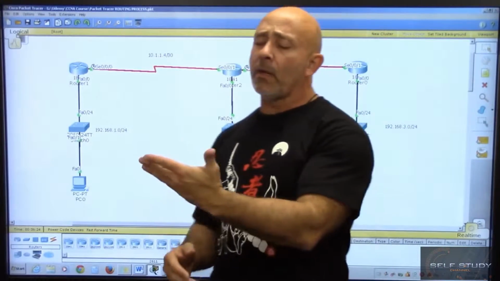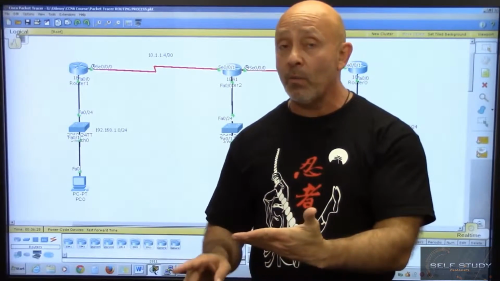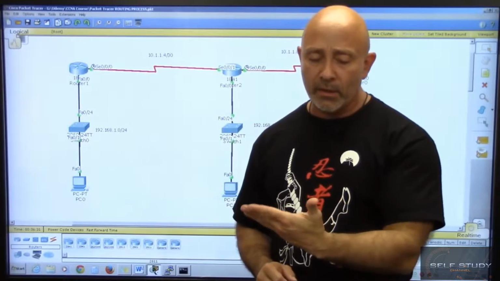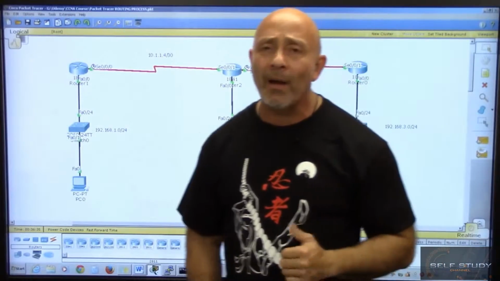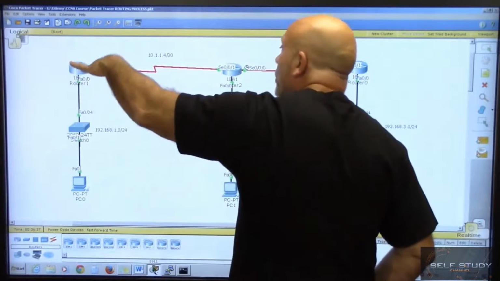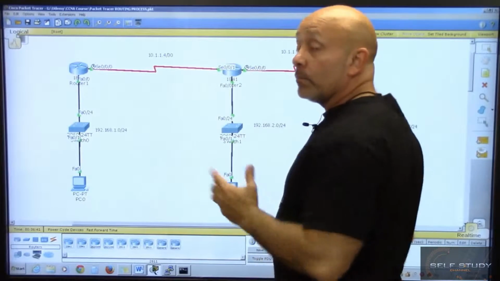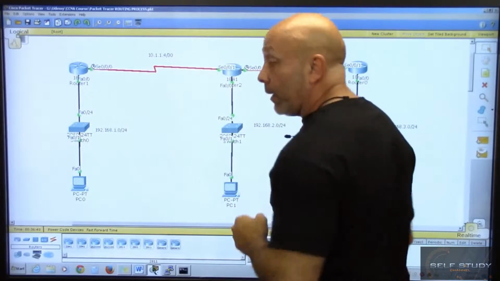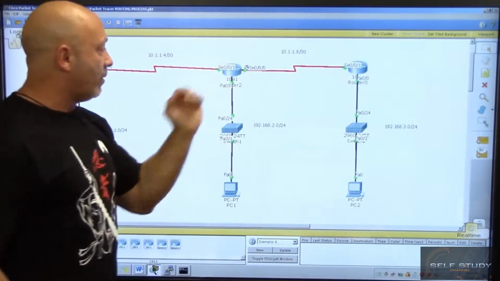And it's going to say, okay, let me take a look at my routing table. Let me see where this destination network is going. Oh yes, I see you're going to the 2.0 network. According to my routing table, I have to switch you over to that interface right there and send you out to the next router. So there is no ARP in between here. The information gets sent to this middle router right over here.